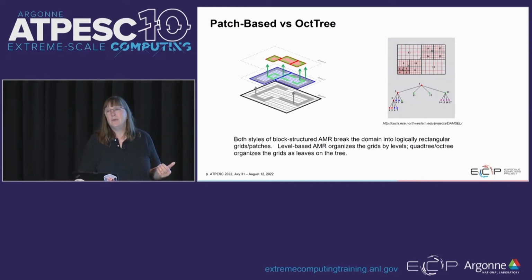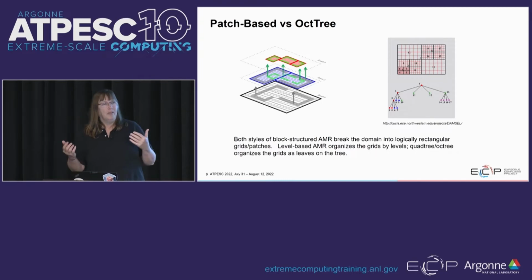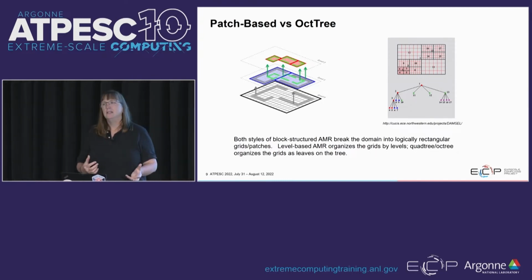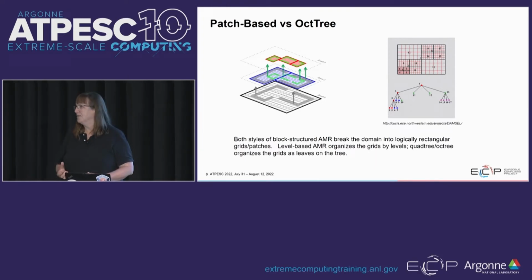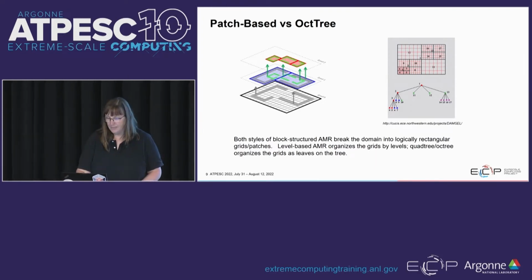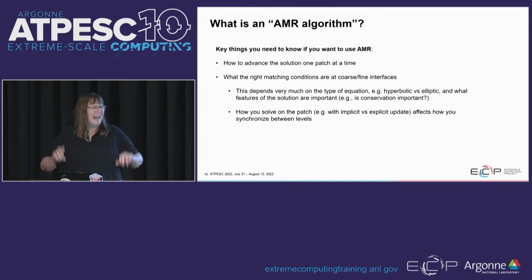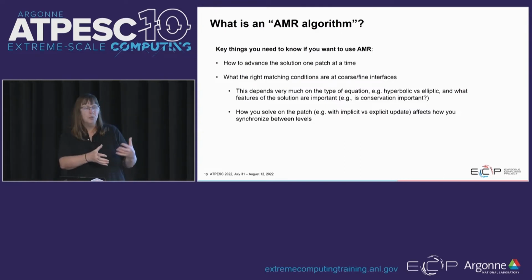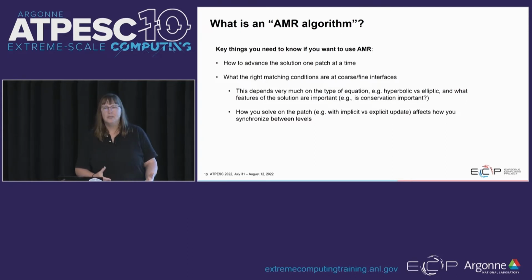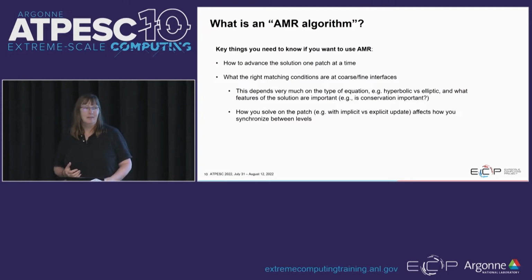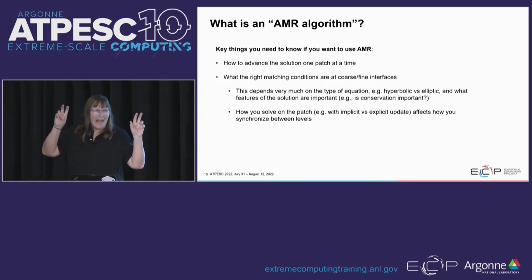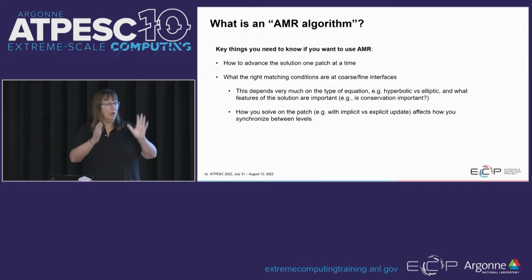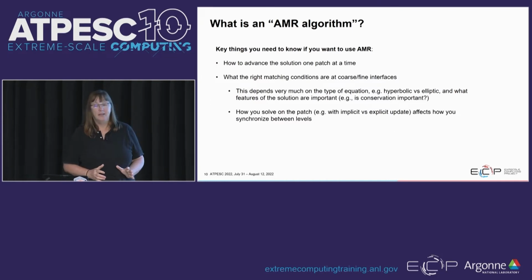So again, one of the takeaways from that is what you choose in terms of your mesh and your algorithm depends a lot on what kind of problem you want to solve. There isn't a unique right answer. Okay, what's an AMR algorithm? A lot of people say, okay, I've implemented this cool thing. It works on a single grid. I want to add AMR to it. Well, the bad news is you can't really add AMR. But what you do is you say, okay, I know what to do on one block of data.